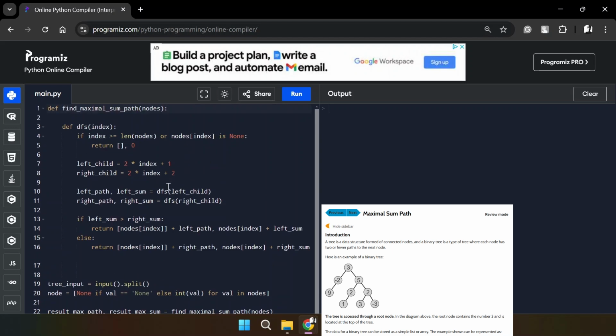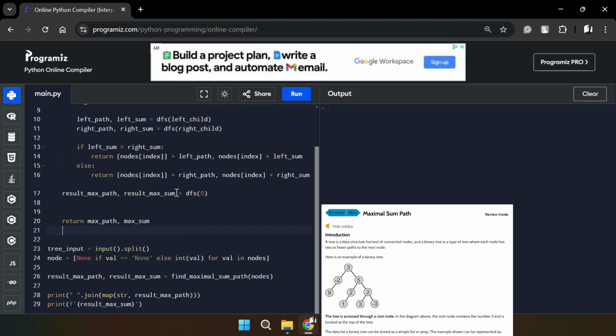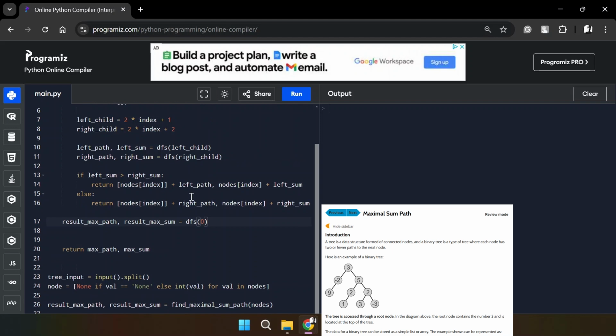So we are calling the DFS function here with the index of the root, which is 0, taking the result max path and result max sum, and returning them to the main function.